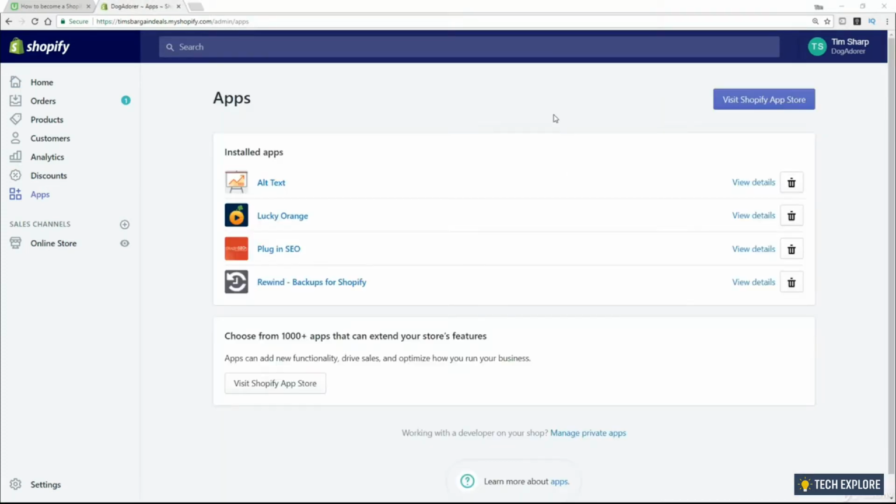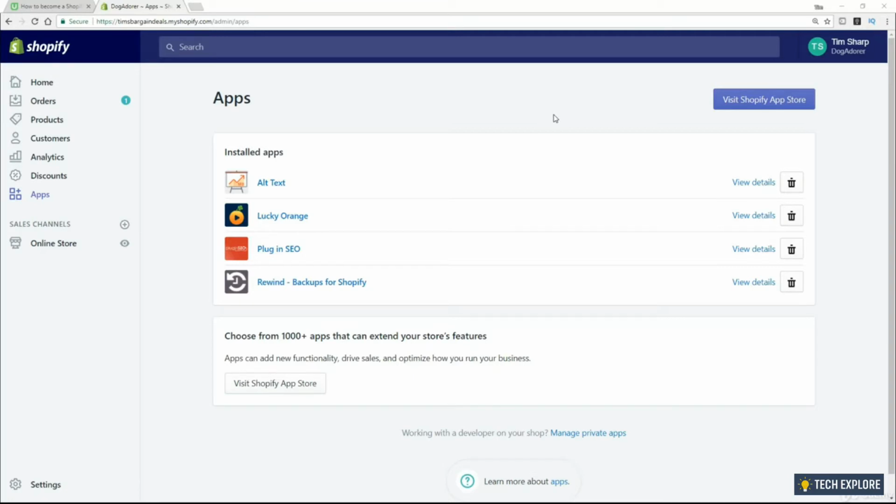Fantastic, guys. So we've installed our health checker apps, right? And it is so important to do this. This is what I consider to be the foundation stone of your site. And so many people don't even lay this foundation stone. They don't even think about it. They go off and they want to make a beautiful looking store without really thinking about what they're actually building upon. So for me, these are kind of essential things to have in place.